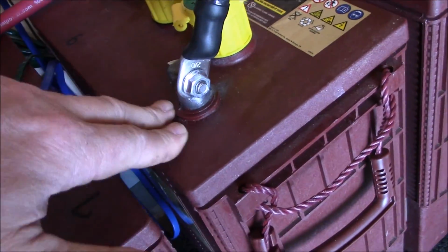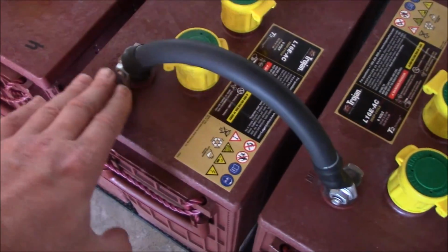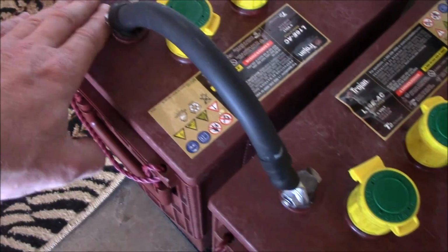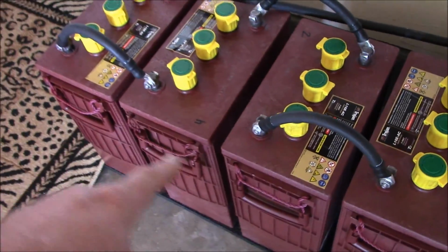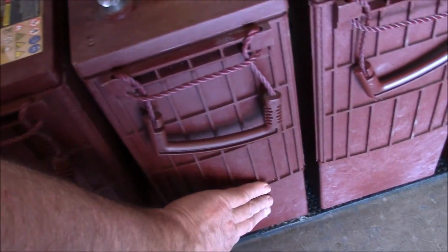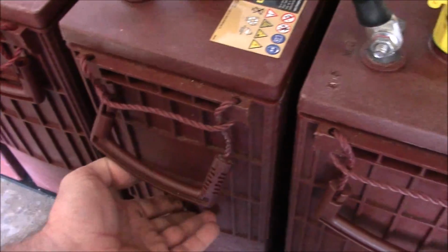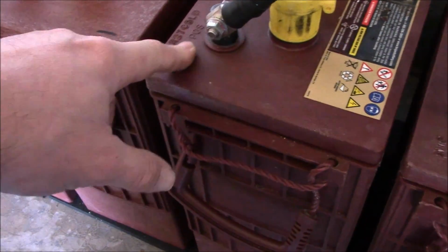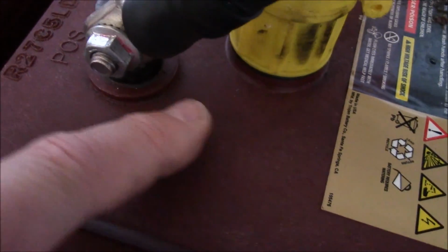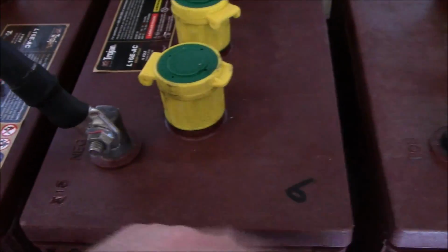A little bit there. So I don't know if that's bad or good or whatever, but it's not on all of them, it's just on a few of them. That one just a slight, and that one's good there. And these ones over here were okay. They didn't take as much water, and I'm still keeping an eye on these bulging. Like this one here, it's got a little bulge in there. This one here, slight, just slight, nothing huge, like the unit got hot or something. But this one right here, it's not cracking or anything, but there's just a slight bulge in there. So we'll see. You keep an eye on them.